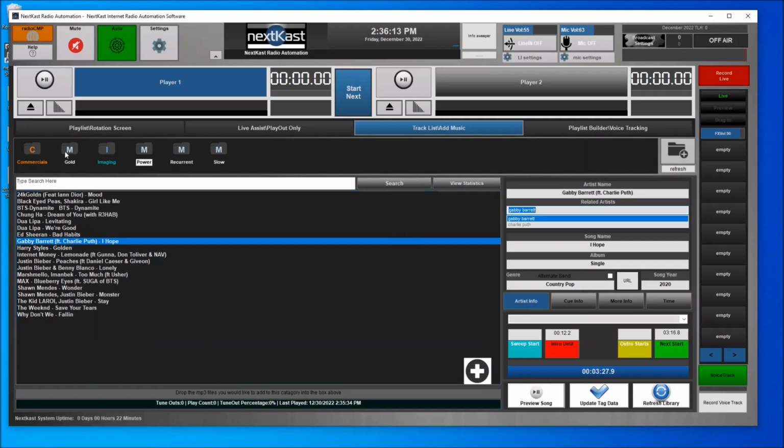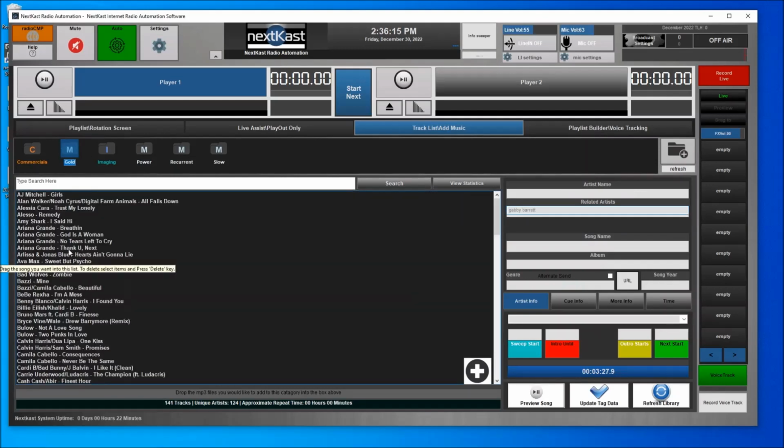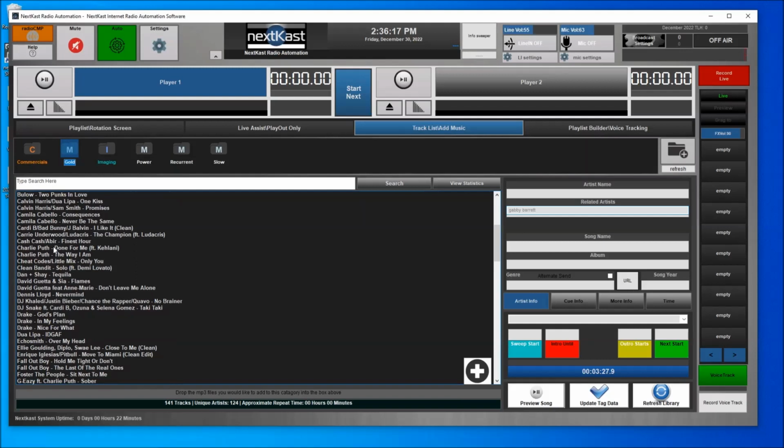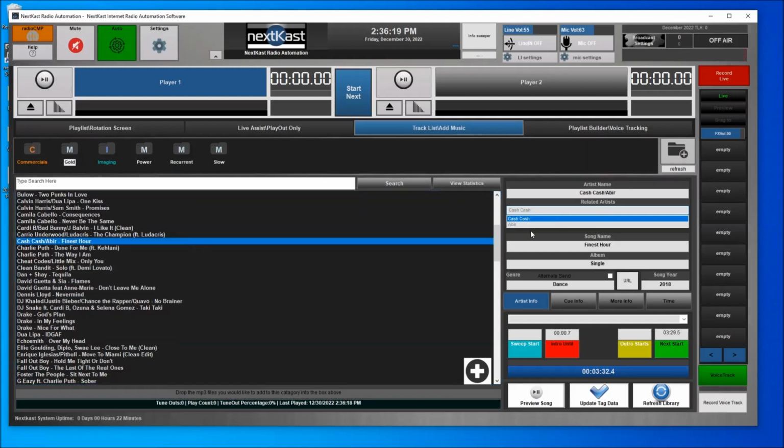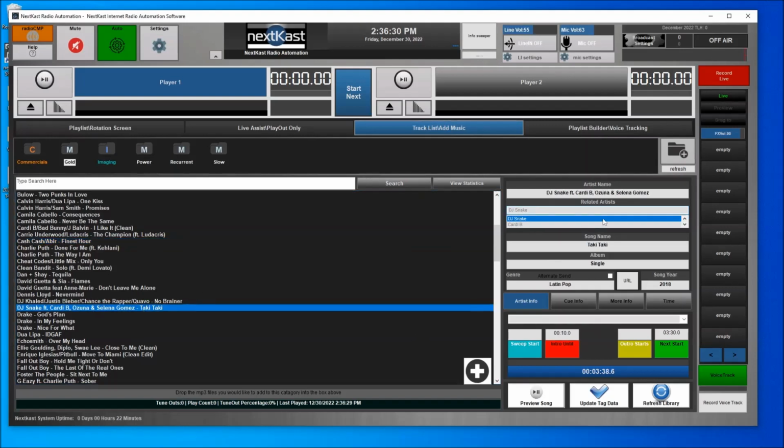So a lot of these get extracted from the name. If there's multiple artists in a track, it will automatically separate them here for you. You can also add additional related artists if you'd like. But again, this is a very helpful feature so that it can extract all the artists in that track, making artist separation more effective and just really easy.